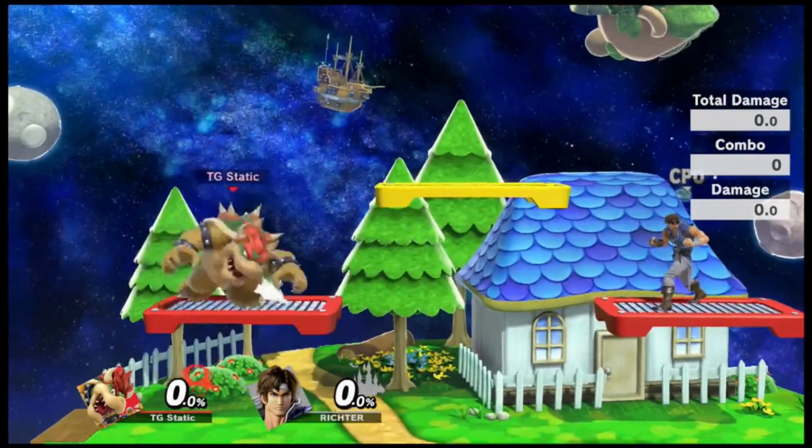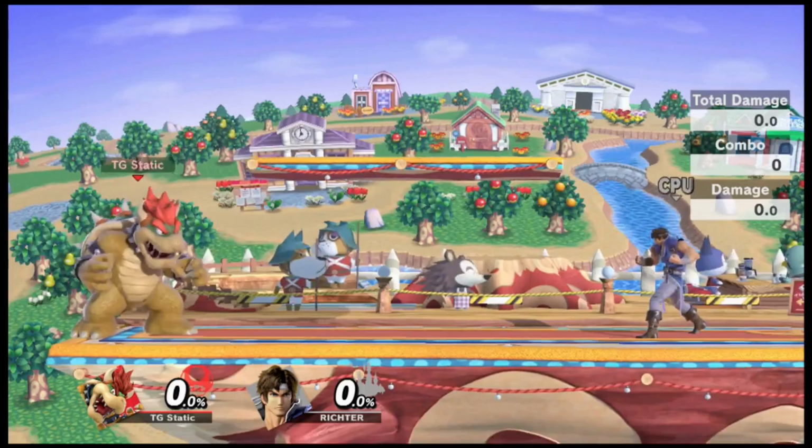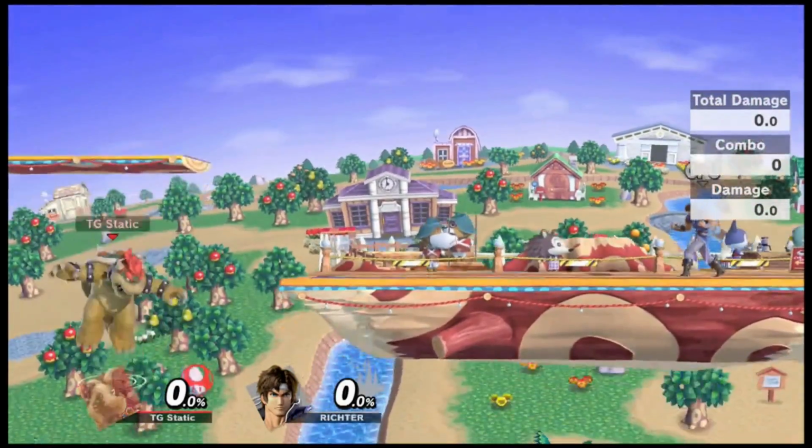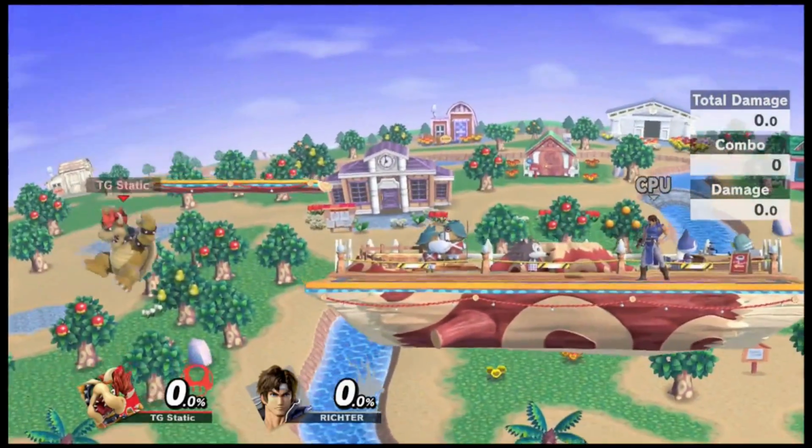Thanks to the little boost upward he gets, this can be used as a retreating tool to get to platforms quickly. On Battlefield, Smashville, Kalos, pretty much anywhere that has a platform, you can use this underneath it to retreat to it.